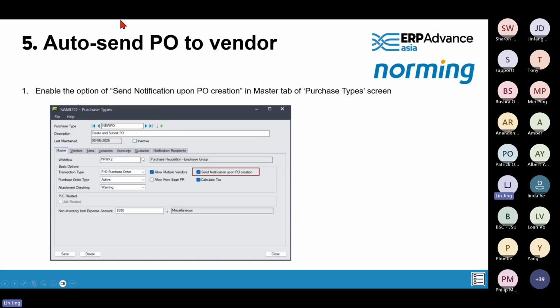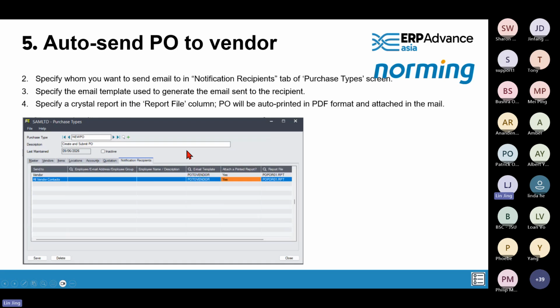Okay, so how to auto send a PO to the vendor? There's an option we call send notification on PO creation. After you enable this under the purchase type, it will pop up one more tab called notification recipients.